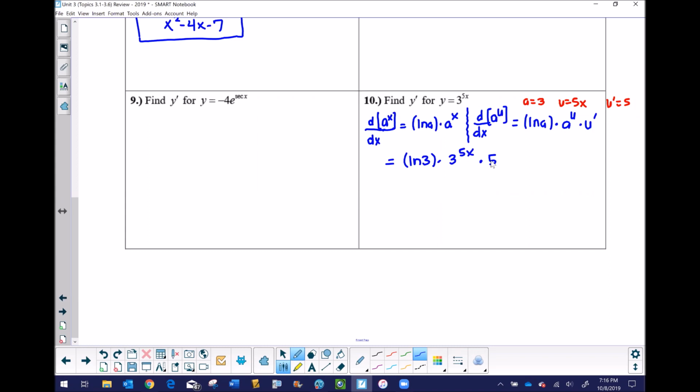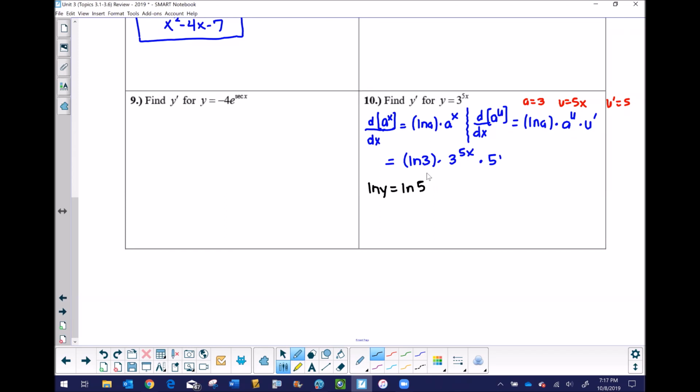And I think my answer key just rewrites this by putting the 5 before the natural log of x, which is all fine and dandy. If you're bothered by this and you think your mind is completely on overload and you don't have room for another formula, you can do what I told you in class a lot of teachers across the country do: they just tell their students that anytime you're taking the derivative of something where x is in the exponent, you take the natural log of both sides.